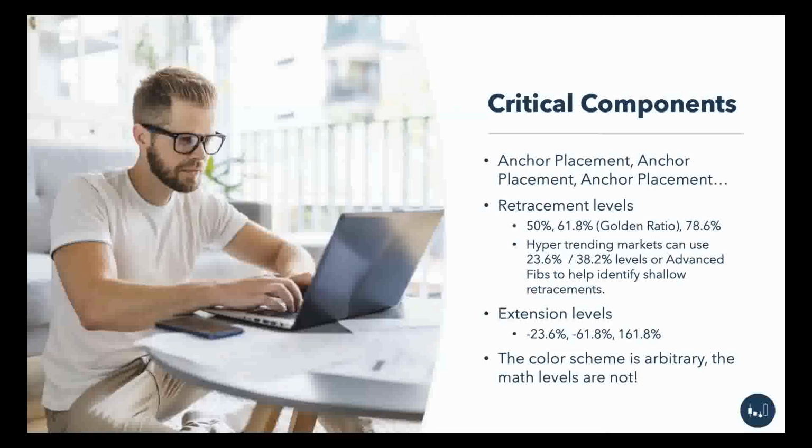teach Fibonacci. Yes, there are other levels in hyper trending markets. You can use the 23.6 and the 38.2 or advanced Fibs to help identify what may be more shallow retracements. The extension levels are the same. The color scheme is arbitrary, but the math levels are not as we move through here.